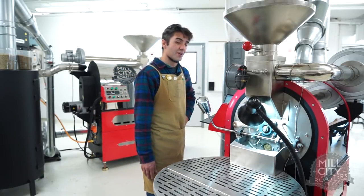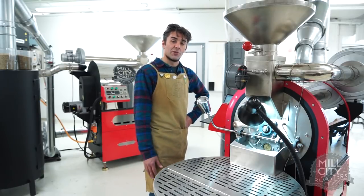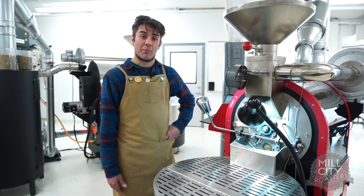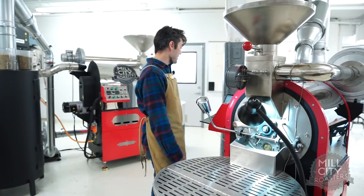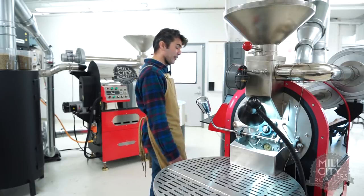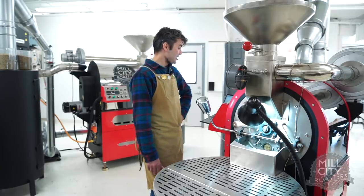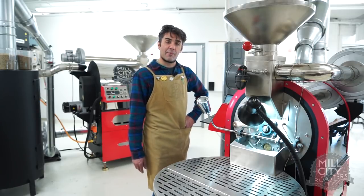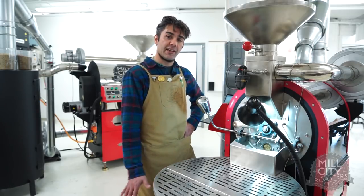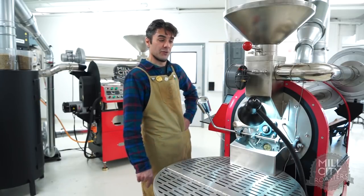We're approaching 290. We've actually come off our ROR, which is what I was hoping would happen before I'd have to bring the fuel down myself. We peaked out our ROR at like 42 ROR, and that was roughly about two and a half minutes. We're now at the four minute mark and we're at 36 ROR. The ROR came down by about 6. But we're starting to get to a place where it's plateauing, and that's the point where I'll probably have to bring the fuel down.